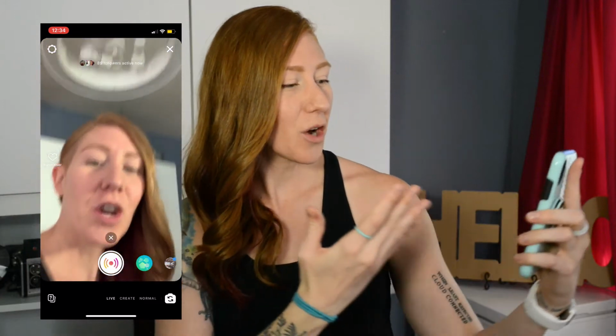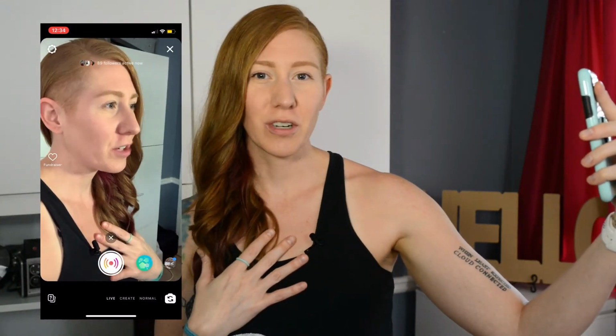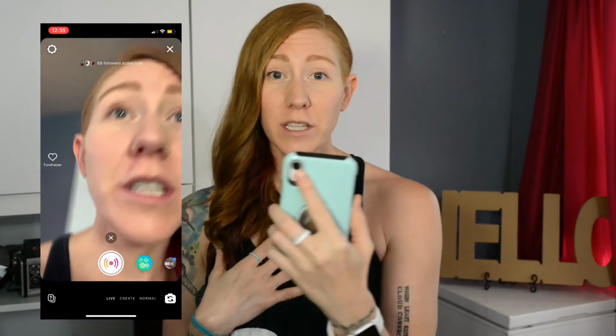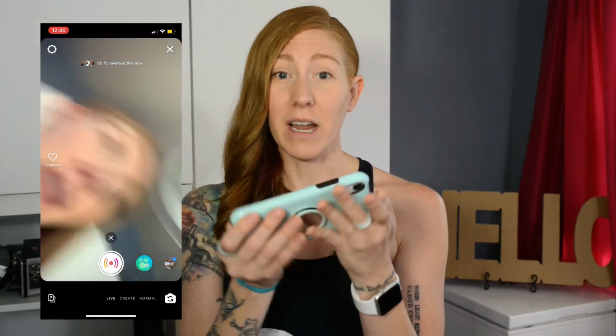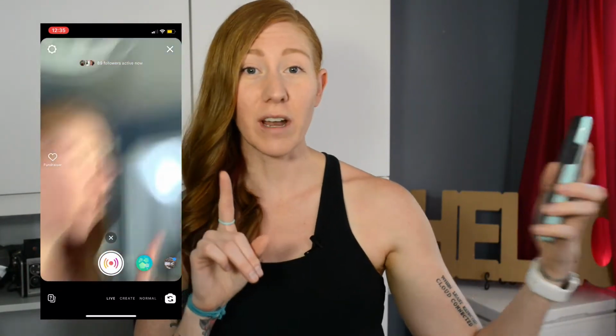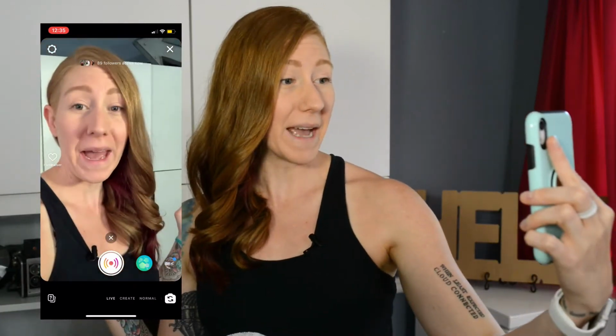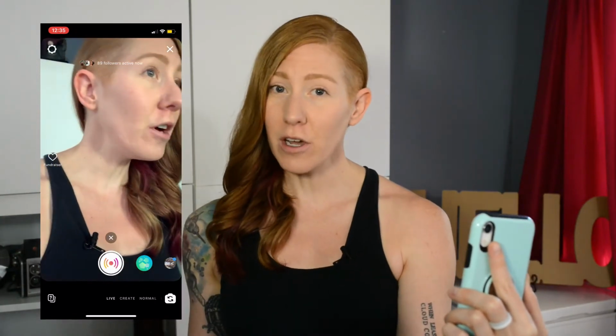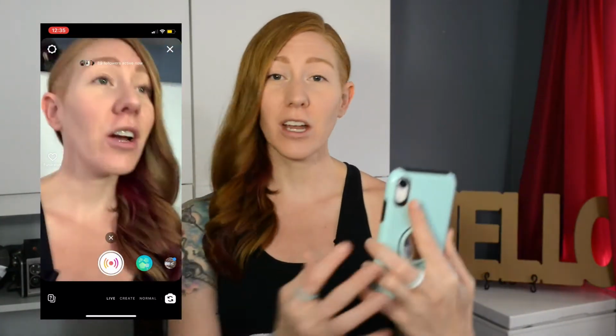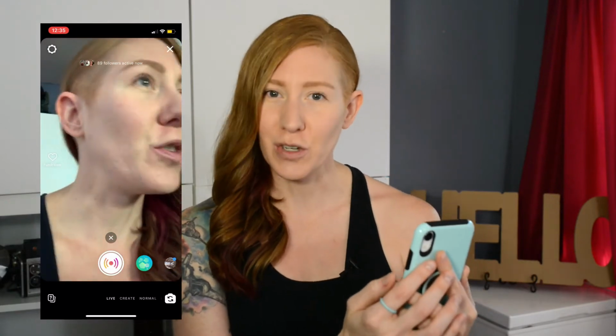So when you are recording a live video, it's that same thing. If I click on the live button, it's going to be right here on my screen, and everyone else watching it holds their phone the same way. A lot of people do not hold their phone this way when they're looking at Instagram. They hold it this way. So you will want to make sure that when you go live on Instagram, you are in vertical format, so that way everyone else watching it naturally will not have to turn their phone. They will not have to do anything but just sit there and hold their phone as they normally do.